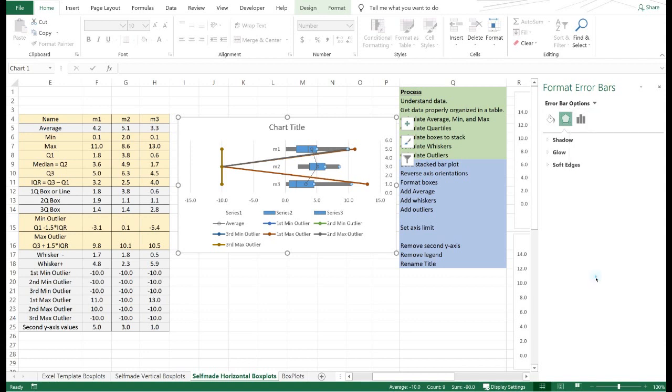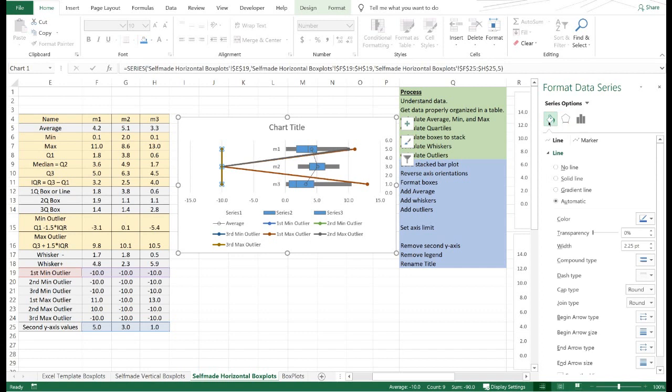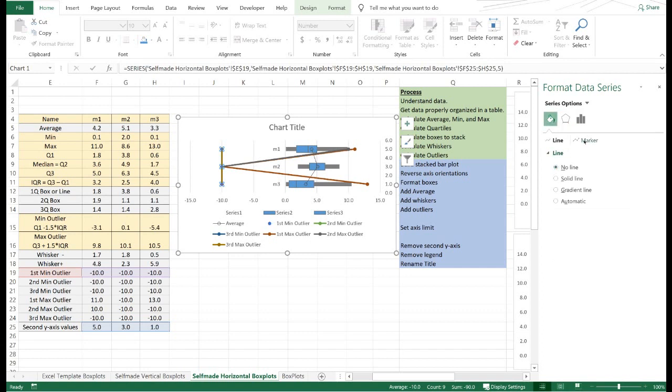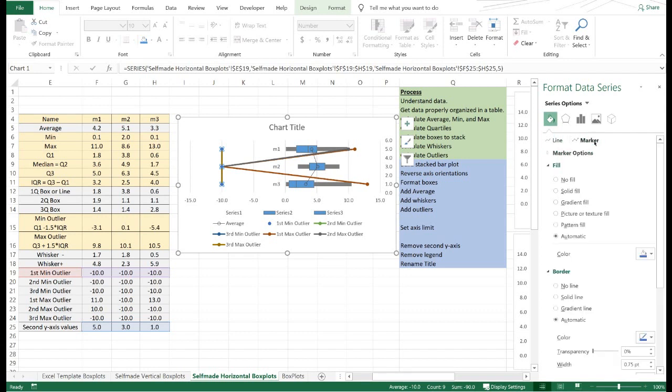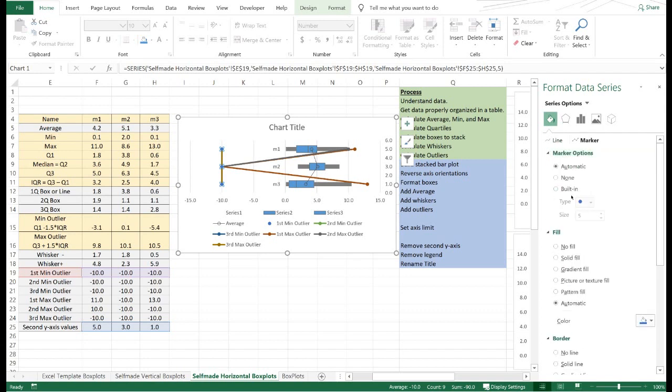I'm going to start at the top and work my way down. Series first min outlier. Then I click not the bars, not this pentagon, but the paint can. I don't want the line, so we get rid of the line. Click on marker, and the reason you can tell is, line is bold. Click on marker, now marker is bold. I don't want the circle for this one. I want to go with red X's.